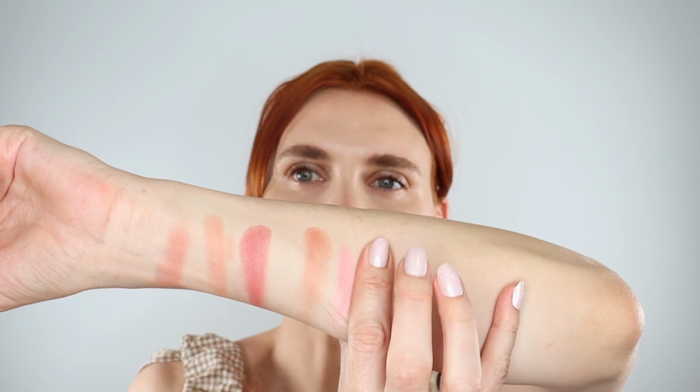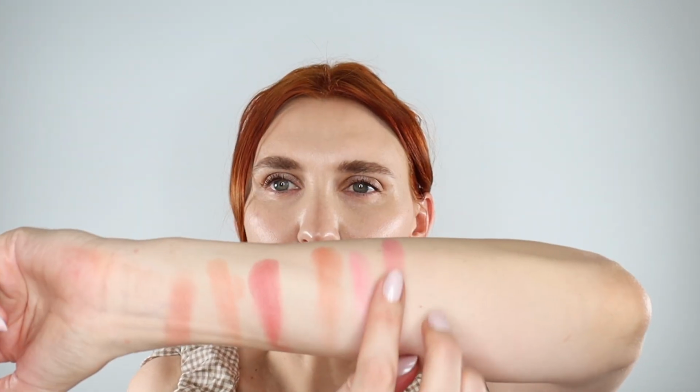Wanted to go ahead and just pull up some other potentially similar blushes on the market so we can see how they compare. The first one that came to mind is one of my favorite blushes, which is the RMS Redimension blushes. I grabbed a couple of shades from my drawer to compare. This is the shade Bermuda Rose, and I suspect it's going to be glowier than the Ilia, but I'm not quite sure. Okay, so here we have Bermuda Rose. Oh, it's actually very similar. I would say it is a little bit glowier though, but very similar, also very smooth.